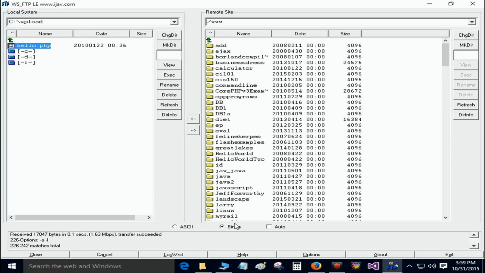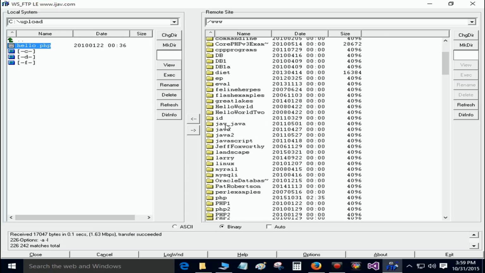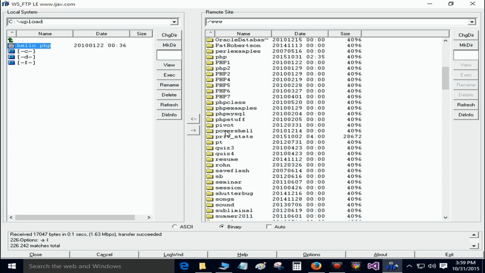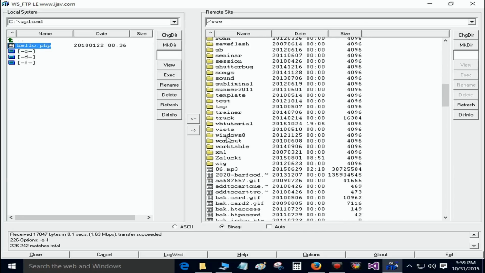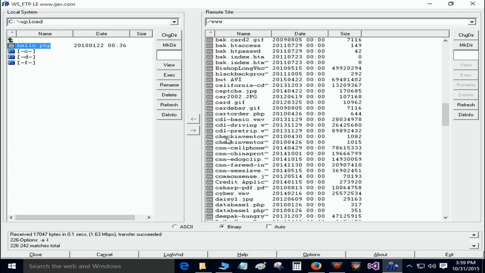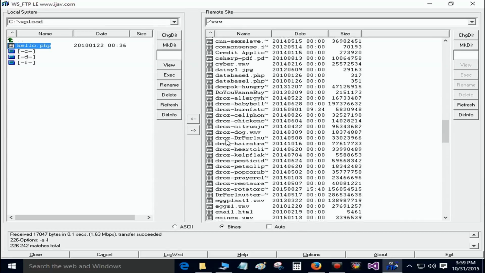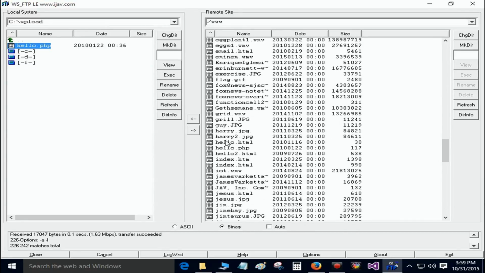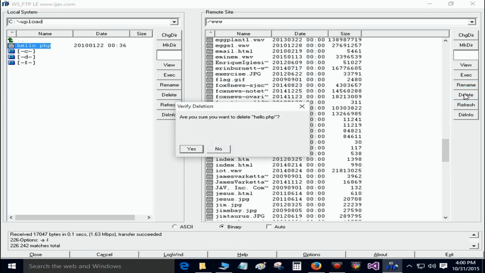And then here's all the files I have available on the web. So I already have a hello PHP file here. I'm going to go ahead and select that and click the delete button here.